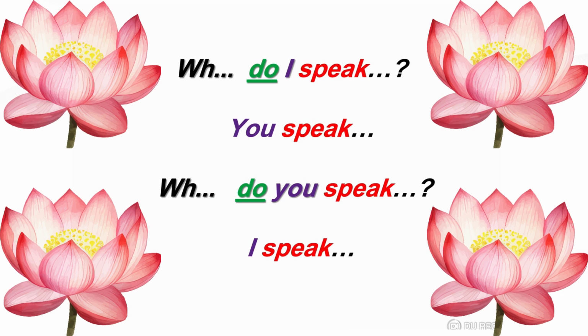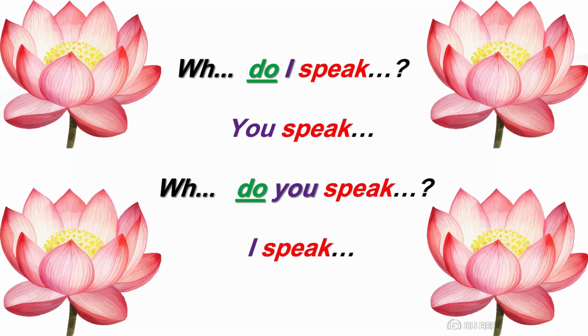Let's see. So this is the rule: WH plus do plus subject plus verb. When do I speak? Why do I speak? What do I speak? So we always start with WH, but don't forget do, because students, for example, put why but say why I speak. No, why do I speak? So always when we have WH words, don't forget do. The students focus and concentrate on what or how, and they forget do.